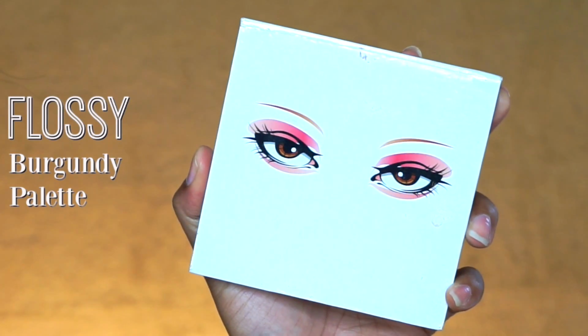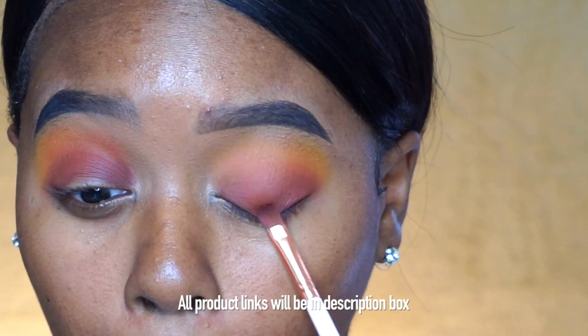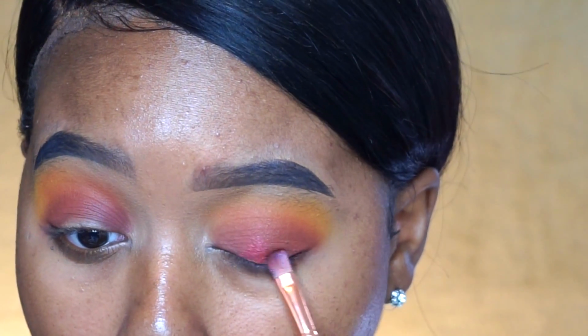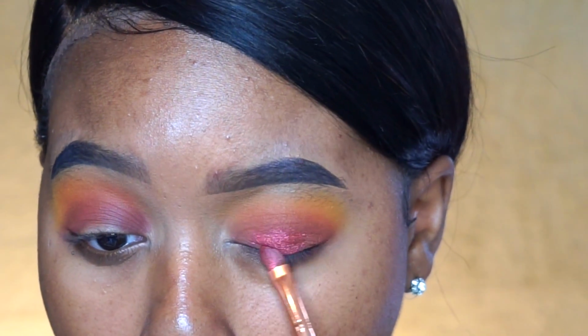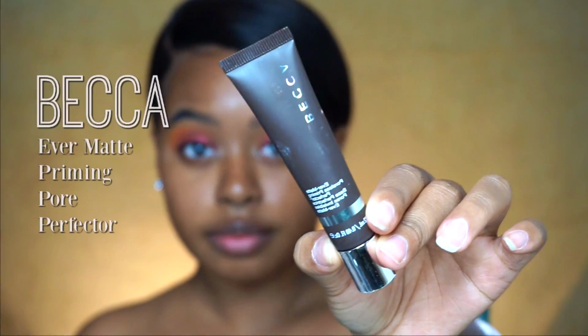Then I'm going to take my Flossy Burgundy palette. I'm going to use that burgundy shimmer shade right there, and put it right in the center of my eye. And yes, you guys guessed it, this is supposed to be a dupe of Kylie Jenner's Burgundy palette. I've had this for a while now. I just happened to find it in my collection.